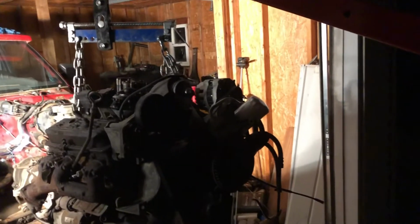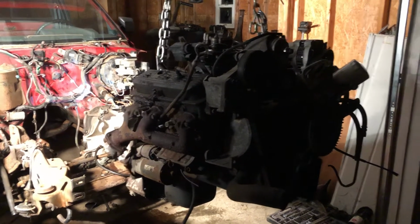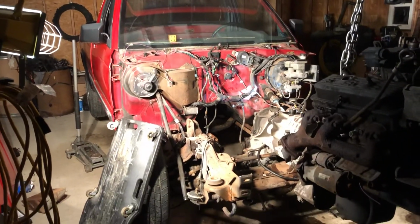It has a new water pump. It has a new alternator too, but I broke that, so it's really not any good anymore. But if you know of anyone in the central PA area looking for a 4.3 for an S10, I don't know why, but if you do, it's for sale. Anyway, so the S10 is coming along.